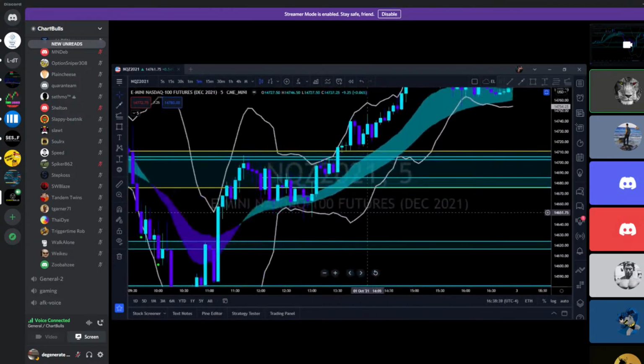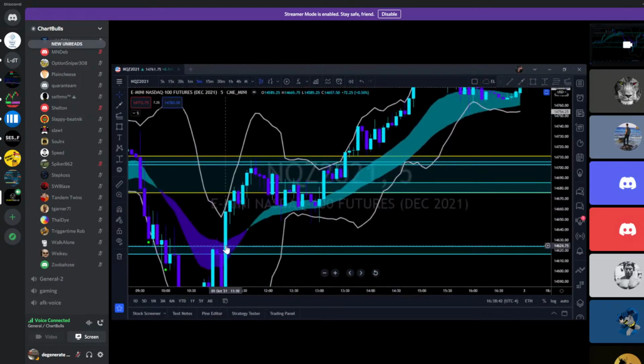And this is where you can link some of this other stuff together. You would have had an order sitting here thinking, okay, well, price may come back down here and hit this box, I'd take a long up to this 12 o'clock box. Well, it never worked out. So some of my other work would tell you, hey, take a long off the Bollinger Band poke if the cloud is bluish or teal, whatever this is. Take you a long here and sell it up here at this upper Bollinger Band. The cloud's telling you to anyhow, right? That's a momentum play. There's your long. Something pretty simple, not hard to do.